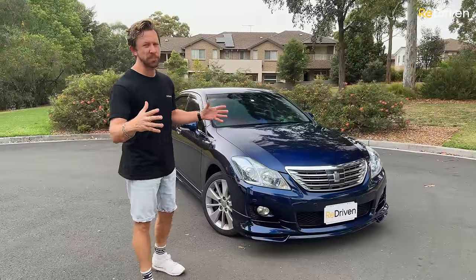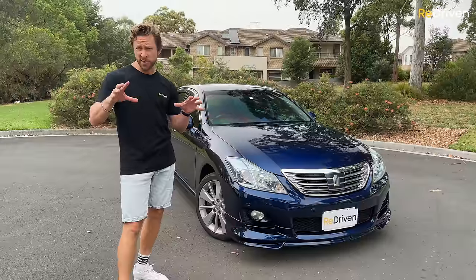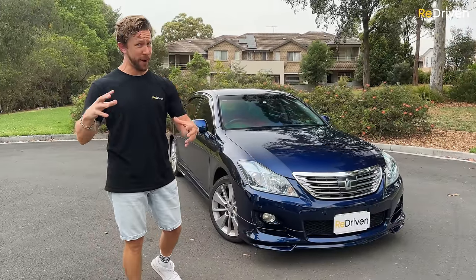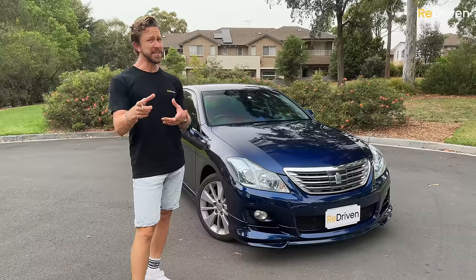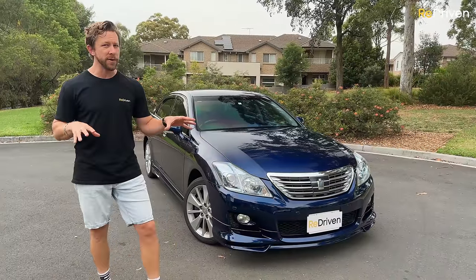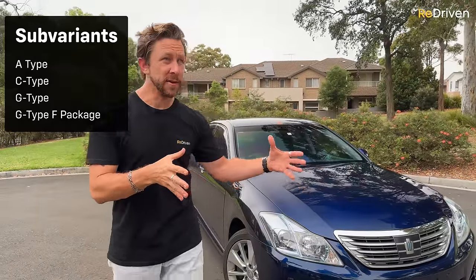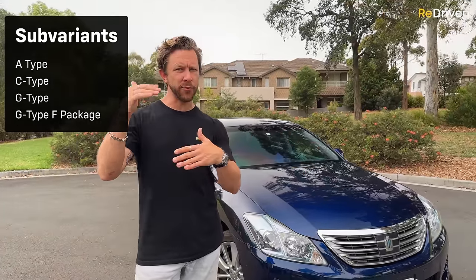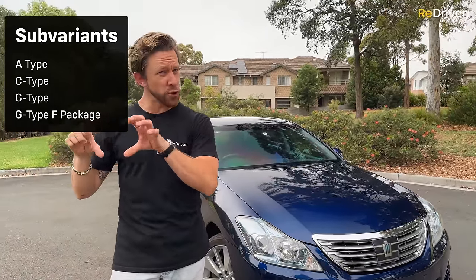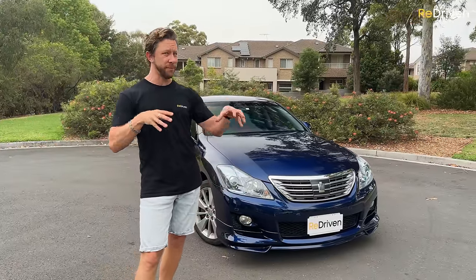The range and trim specs aren't simple. The Athlete and the Hybrid are quite similar in a lot of specifications, but because Japan, they can vary depending on what options have been fitted. Plus, these are huge in the aftermarket scene, so examples landing here in Australia can vary quite a bit. Even the Majesta can vary depending on which of the three or four different sub-trim specs you're looking at — some can have a V6, and some can have a 4.3-litre V8 with all-wheel drive. It's safe to say each example landing here will vary from car to car.